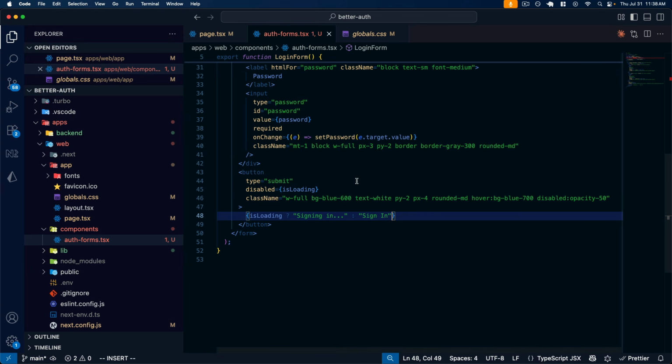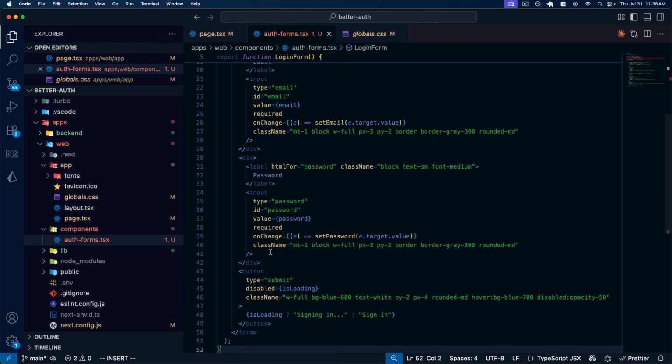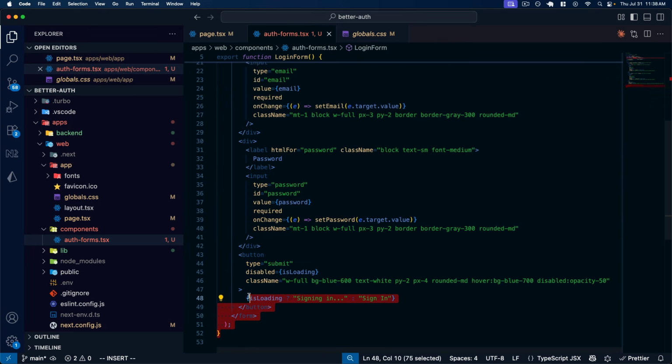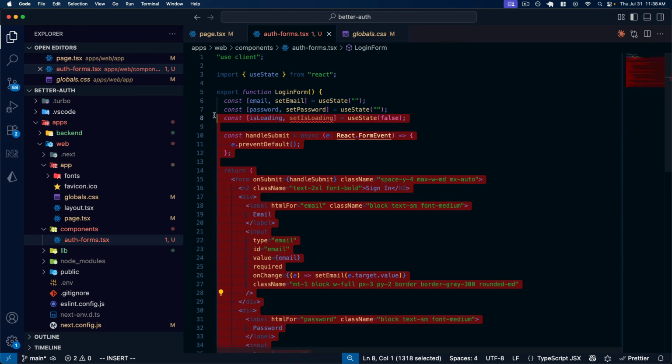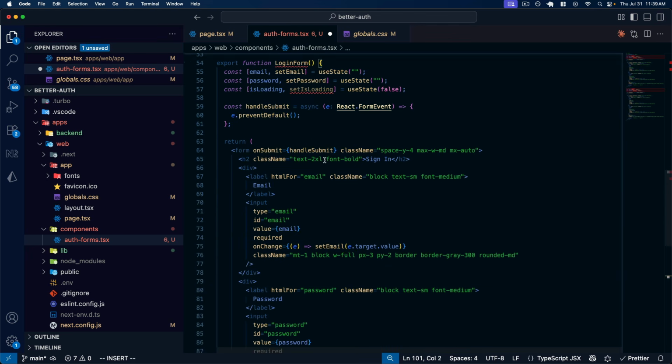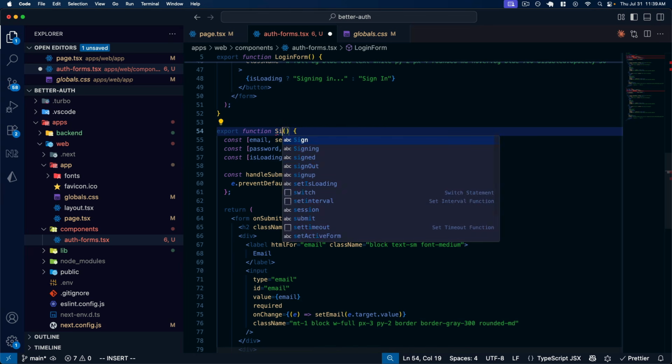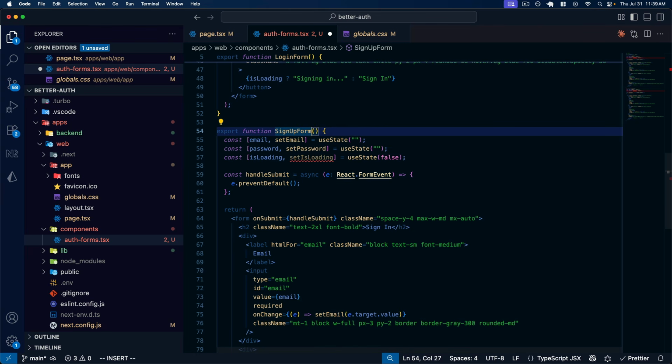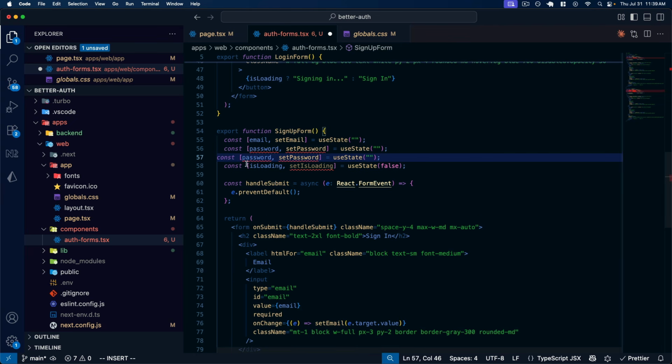This is great. Let's go ahead and essentially duplicate the same logic we have now for the sign up form before we finish up by creating our handle submit function. So I'll go ahead and copy the login form and repaste it below as the sign up form now. So just go ahead and change the component name to sign up form instead. And now we'll have the set email, set password. I also want another field now to track the user's name. So we'll set this to name and set name.